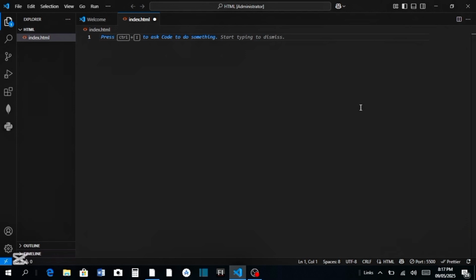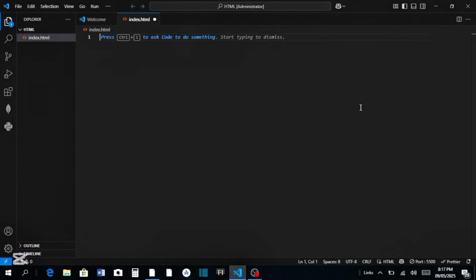Right now we'll be using VS Code throughout my tutorials. I'll be using VS Code for any other programming language that I will be tutoring here. So let's get started. HTML is a hypertext markup language that you can use to build and develop a web page, and so on and so forth.